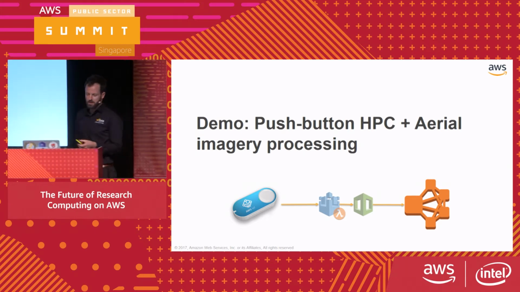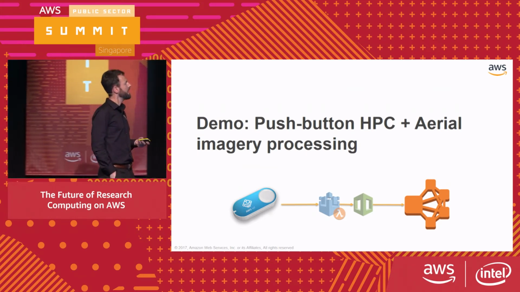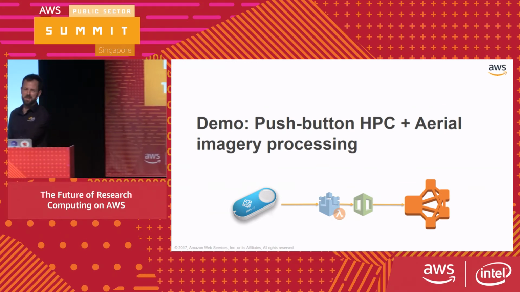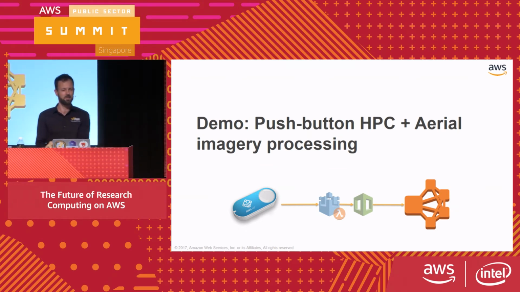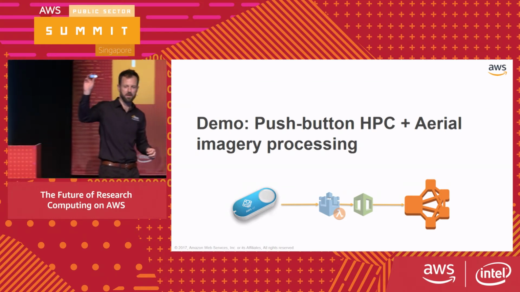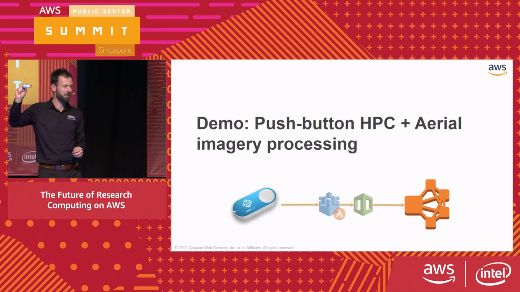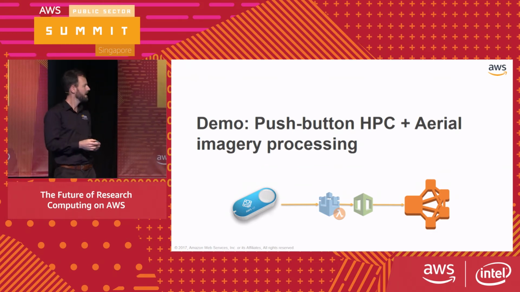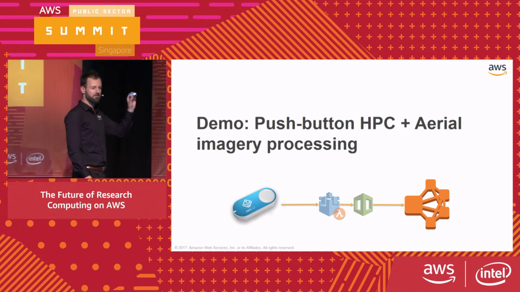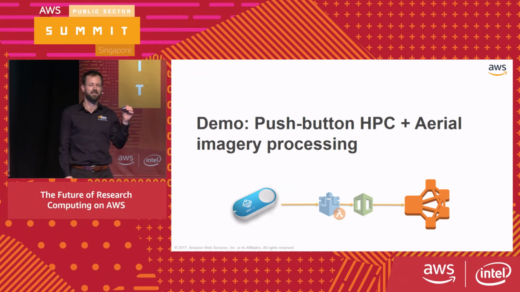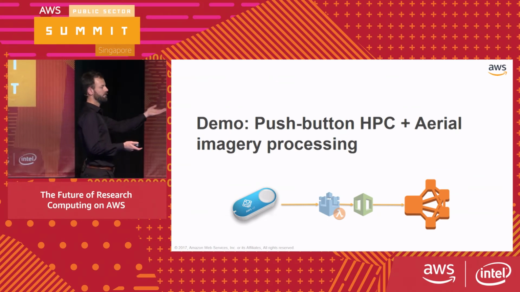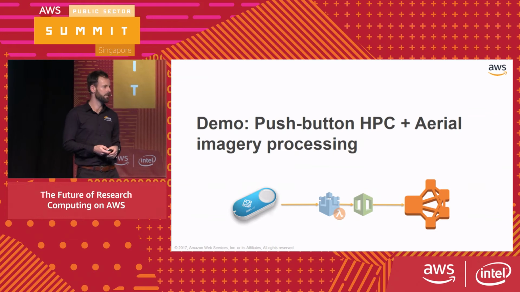So what I want to do is take you to a demo in a second, and I want to pose the question: what if it was as easy as pushing a button to get an HPC cluster? We could call it push button HPC, perhaps. Any of you that have been talking to us for a little while have probably seen one of these things. It's an IoT button, right? I don't know if any of you have programmed one of these. It's really easy. What it effectively lets you do is hook up a Lambda function to the push of a button. It's about as complex as that, and that Lambda function can do anything. So why not make that Lambda function call CloudFormation to build an HPC cluster based on Alces Flight?